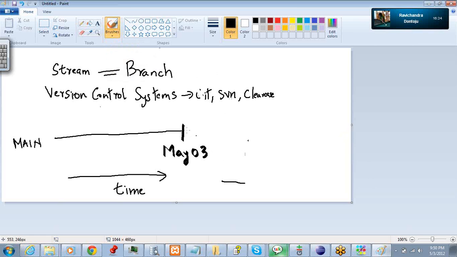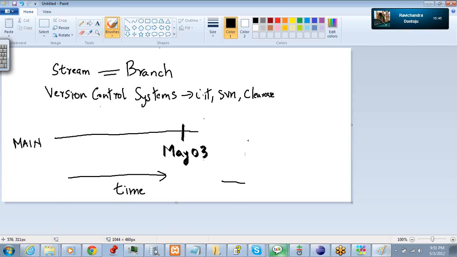Yeah, this is good. So this is the first one, right? So on May 3rd, you decide that today I'm going to create a branch in which I'm going to go to QA, right? So this is your main branch, you do all the development work. So every branch is designated for a certain purpose.